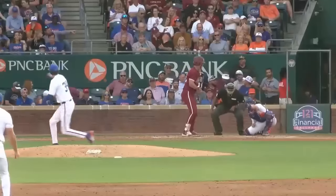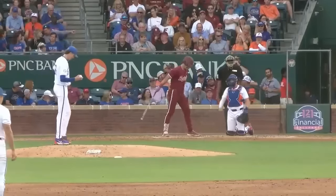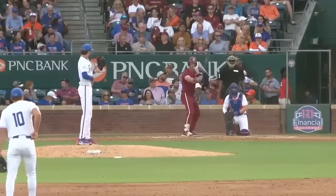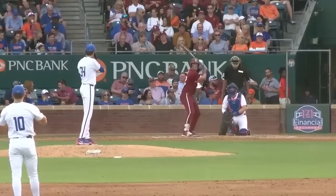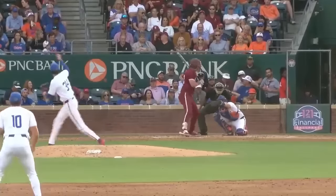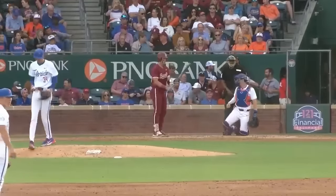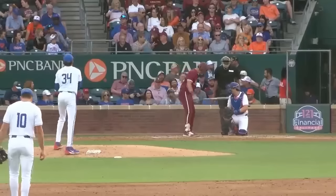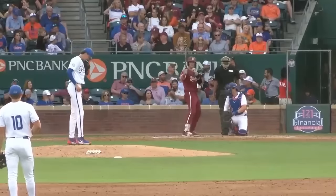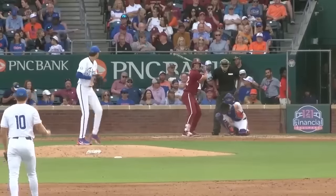The 0-1, just off the outside edge of the plate. One ball, one strike, two gone, nobody on. Infield back, Shelton is toward the second base bag, and Thomas now well off the line for the left-handed hitter. And that one dies inside. Well, the Gators haven't gotten Cantu out this year. He was 3-for-3 in the opener, and had the hit earlier, so you've got to figure out how to do it.